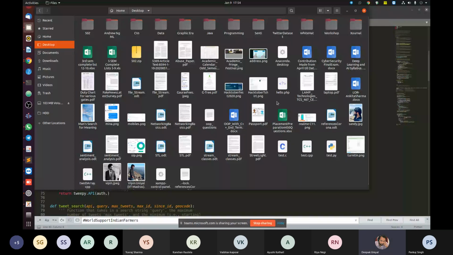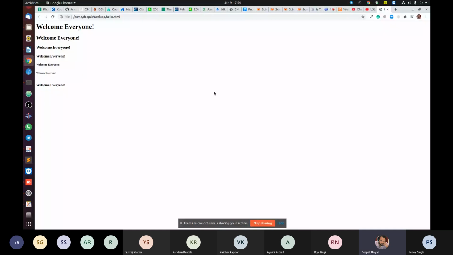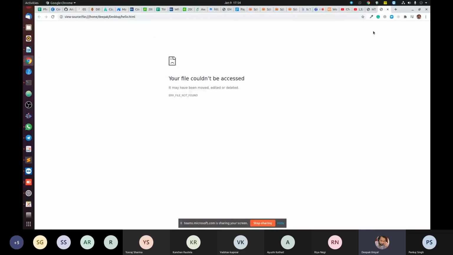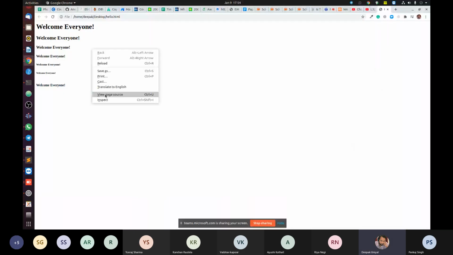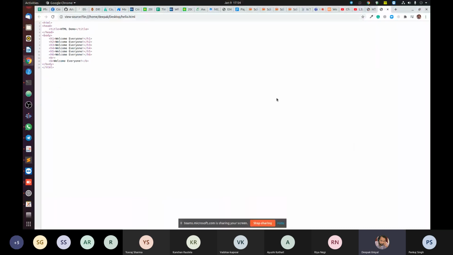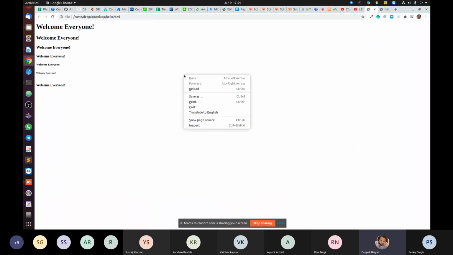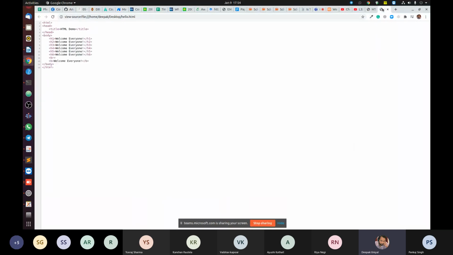And just do one more thing: for the HTML file that we opened, you can right click on that and see the page source. Okay, now it is not able to find that HTML file. I will again change its name to HTML first, and then the thing that I wanted to tell you. It's an HTML file again. Now view page source, and you can see this is the page source that we have written, right? So whatever you write in HTML, or whatever page you are getting here, if you right click on that and see the page source, we will find the content that we have written. Is it clear to everyone?